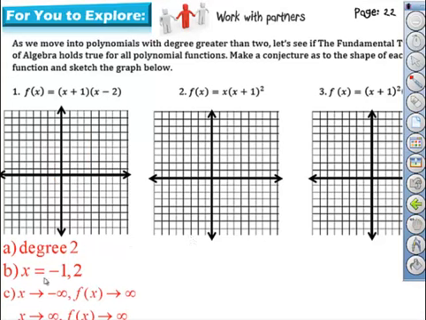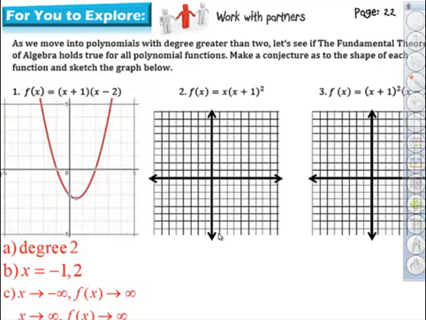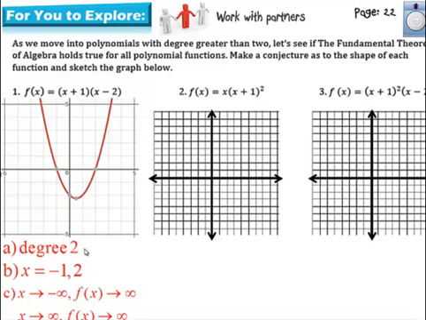Good. So as x approaches -infinity, the function is increasing, and as x approaches +infinity, the function is increasing. Okay, and we can clearly see that from the actual graph. So why don't you guys try these two and see if you can come up with what is the degree of the polynomial, what are the zeros, and then what is the end behavior, and then see if that will help you get a general idea of what the graph would look like.